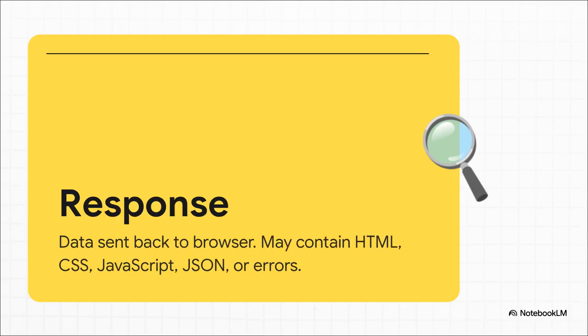And of course, the server has to answer back, right? It does this with a response. Once the server finishes processing whatever payload you sent it, it bundles up the necessary data and shoots it right back to your browser to complete the loop. This could be the HTML needed to load the next page, a chunk of JSON data to update a live feed, or even just an error message if something broke. This endless loop of requesting and responding is literally the heartbeat of the entire web.